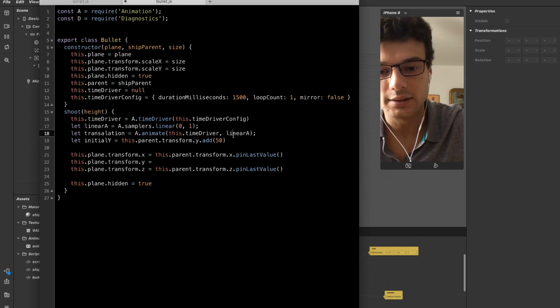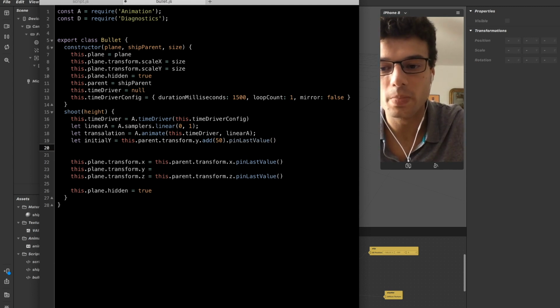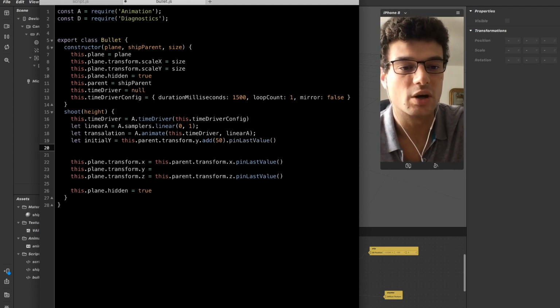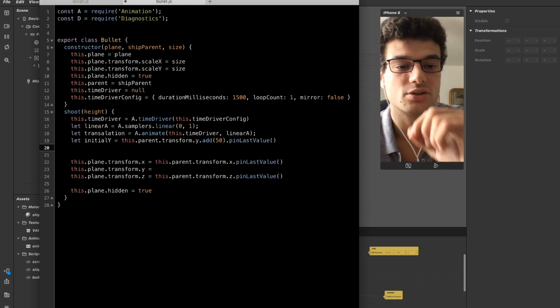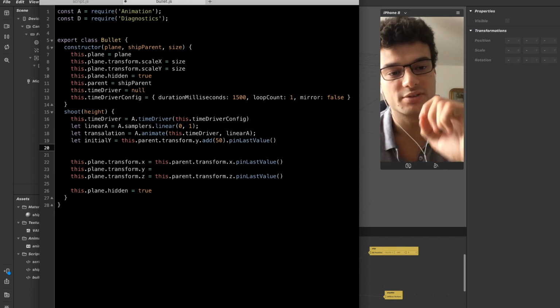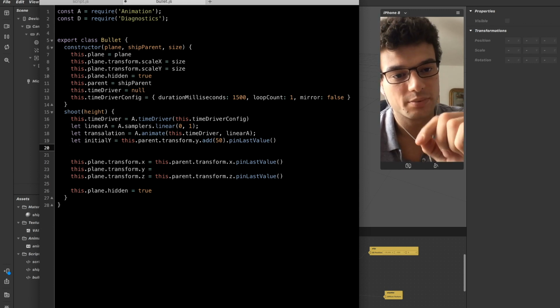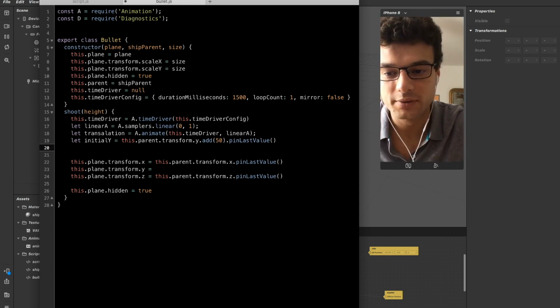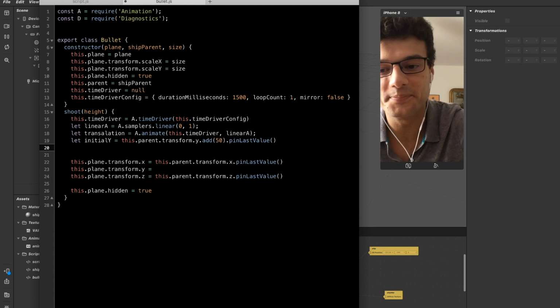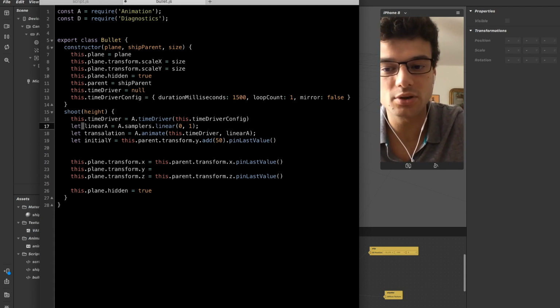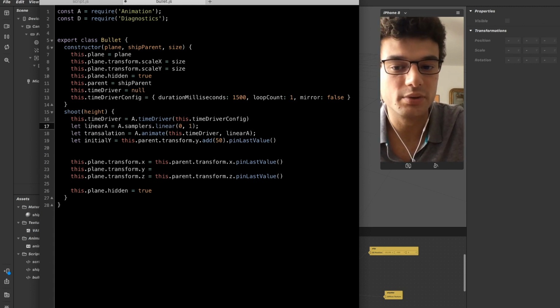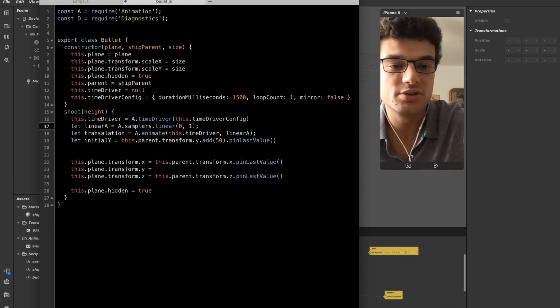Okay, and then I'm gonna take the last value. So this is the initial position of our bullets, the Y initial position, which is the position of the ship. But I want this position to go through the ship to the top of the screen, okay? So how do I do this? I'm using my linear sampler, which goes from 0 to 1, which is actually from a start position to an end position. But 0 and 1, if I use this, my bullets will not move because 0 and 1 is so small, okay?